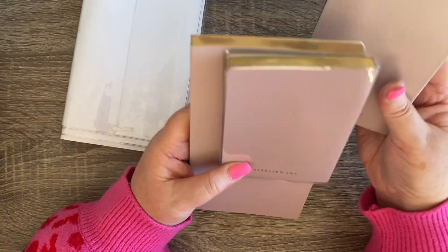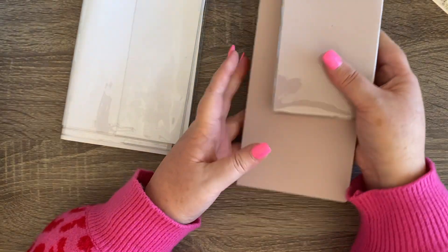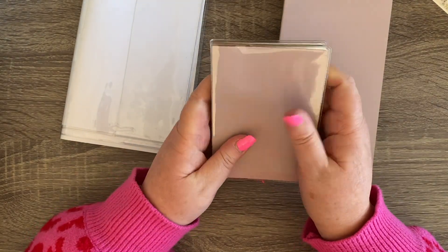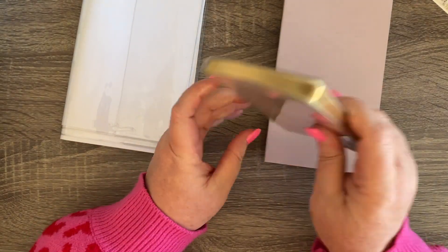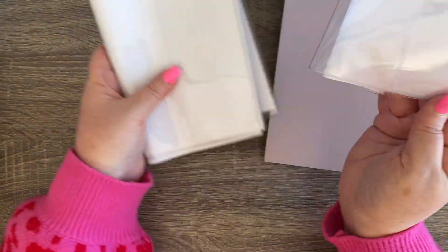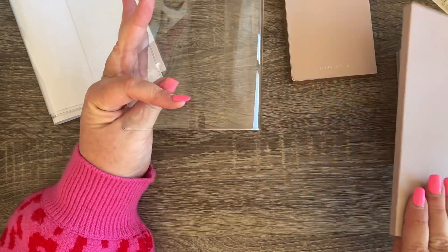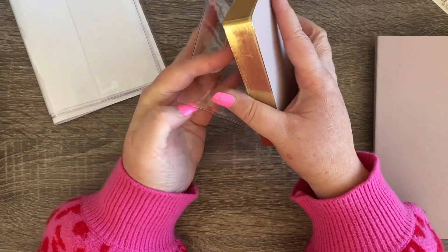I also have the passport in 260 pages, but I also bought the passport in the 520 pages as well, which is super super chunky. You can see I've got a cover on this little passport, and what I've got here is a cover for the chunky one — the 520 — so let's pop that on.